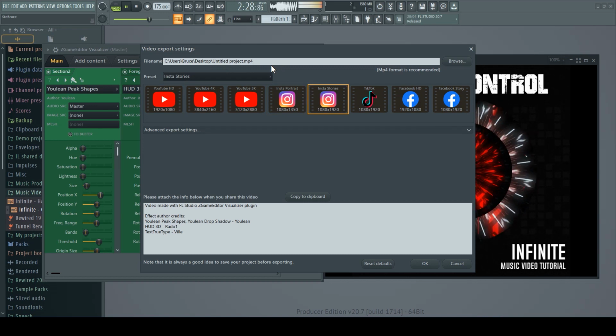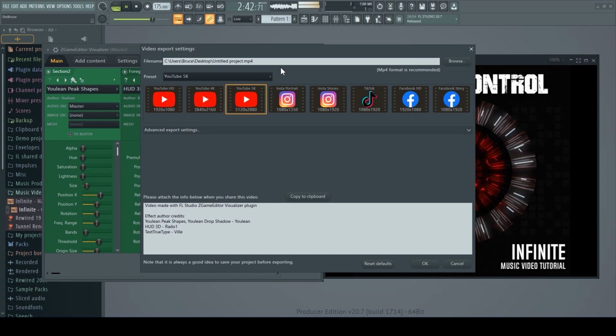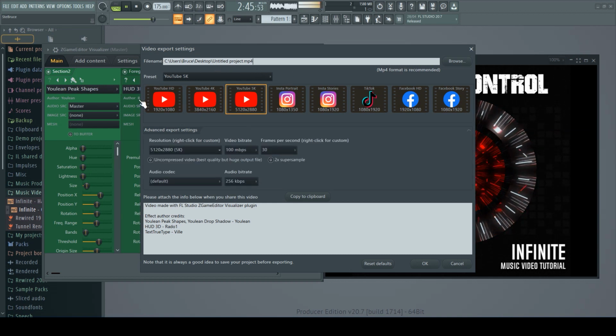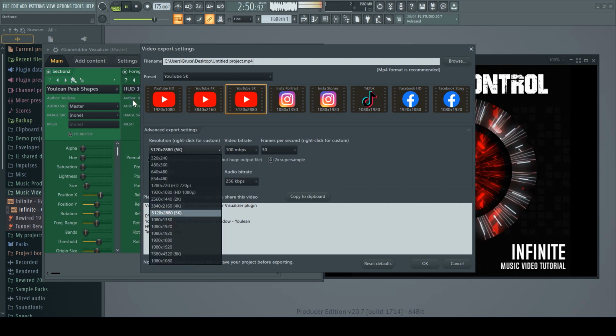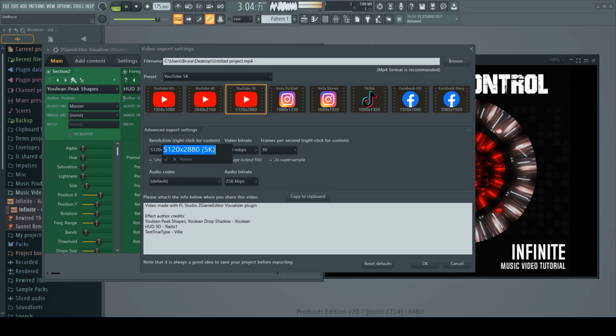But I have noticed for some reason they don't seem to have the square aspect ratio. If you look, they're all 1920 by 1080 or these other ones, there's none that are square. So what we need for this is going to be like a 1080 by 1080 or something where both are the same length. And also in this menu they don't seem to have that either, so I couldn't for a while work out how to do that. And then I realized that it says right click for custom. So what you need to do is right click and you need to manually type in the size that you want.